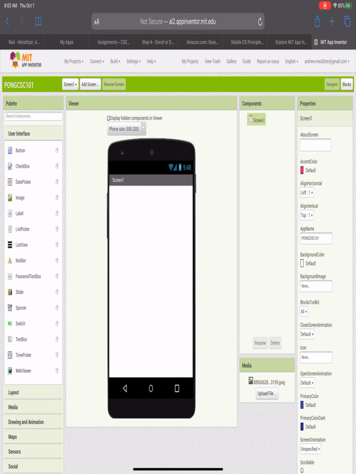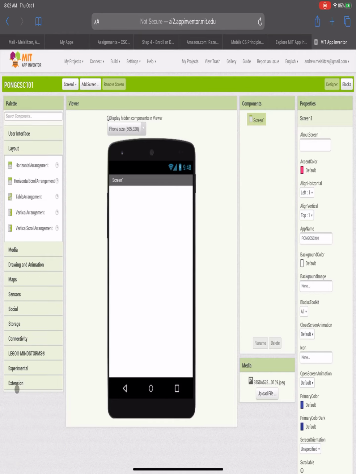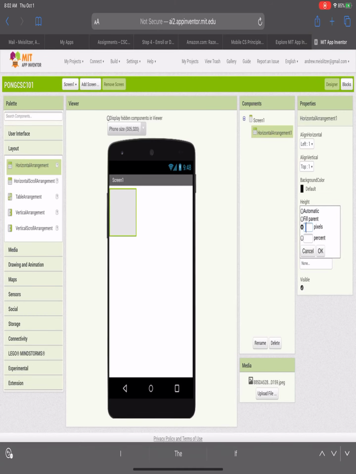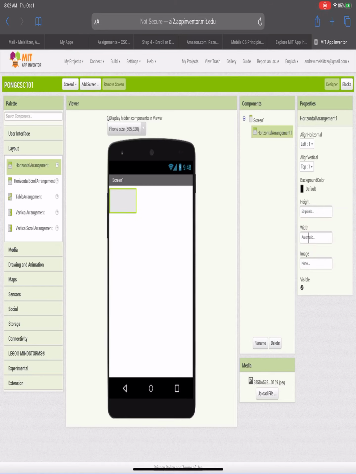As I mentioned, I'm going to have 3 objects on the top, and I'm going to put them horizontal with each other. In order to do that, I need to drop a horizontal arrangement into my program. Just like I normally would, I'm going to change the properties of it. I'll go over to height and change the pixels, and actually I'll make them a little bigger this time. Let's do 50. And then for the width, I am going to do fill parent, so it goes across the screen. I don't need the buttons or the score to look super big up top here.